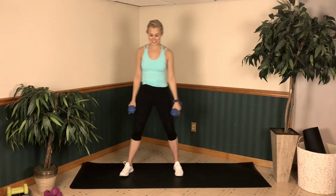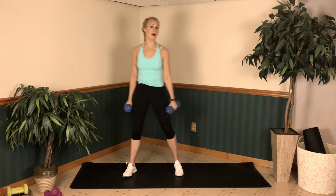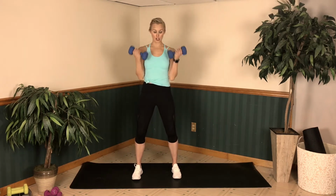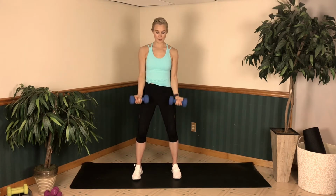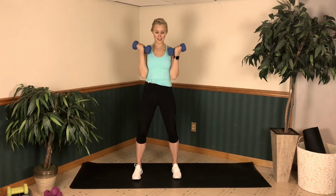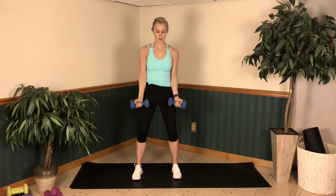Bicep curls again. This is the last time. We're already in the last set of those bicep curls. Then we have just one shoulder movement left. Curl it up. Exhale up. Brace through the core nice and tight. We're not using the hips to lift the weights. It's all in the upper body, all in those arms.